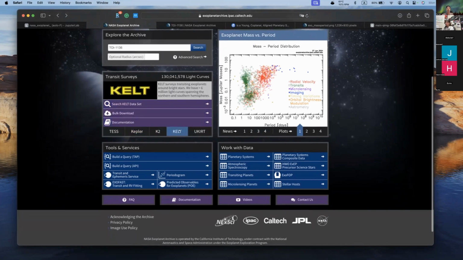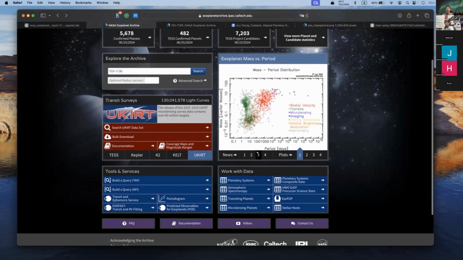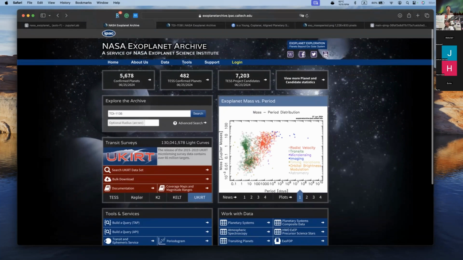KELT is a ground-based mission. Similarly, Euclid is also a ground-based mission. And there are other useful tools. I won't go into detail of these today, but if you ever end up working in exoplanet research, some of these tools are very useful. Okay, so I think that was a quick overview.